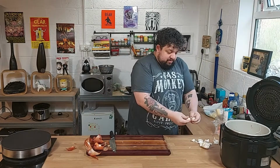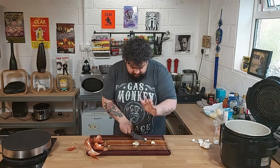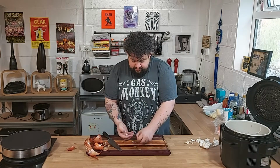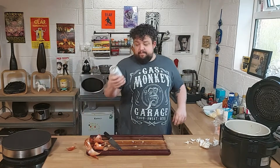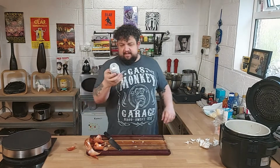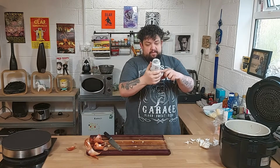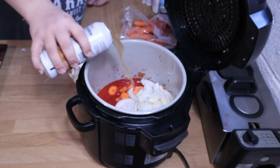Garlic. I would say a normal person would probably use 1 or 2. We'll use 3 because we are big fans of garlic. Boom. Chicken stock. This is 500 ml. It's like what, 2-3 cups, something like that. You can use any stock, beef, vegetable, whatever.